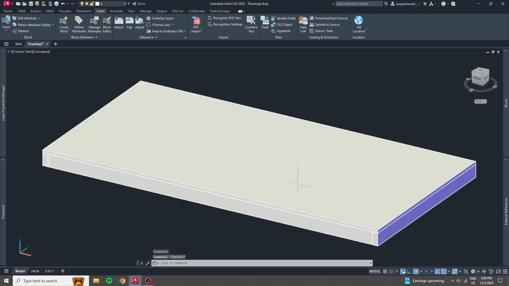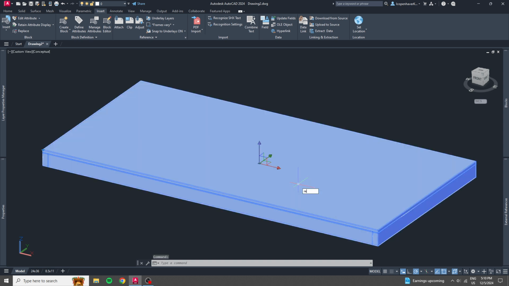Ref edit can be used for blocks as well as other things that you have brought in from somewhere else that has been imported. So ref edit stands for reference edit. So if you have an XREF, you can edit the original document using XREF. If I'm being honest, I would not recommend that method, because if you do it on XREFs, your computer just gets grumpy. Just don't do it. Make the change in the actual document. However, for blocks, this is fantastic.